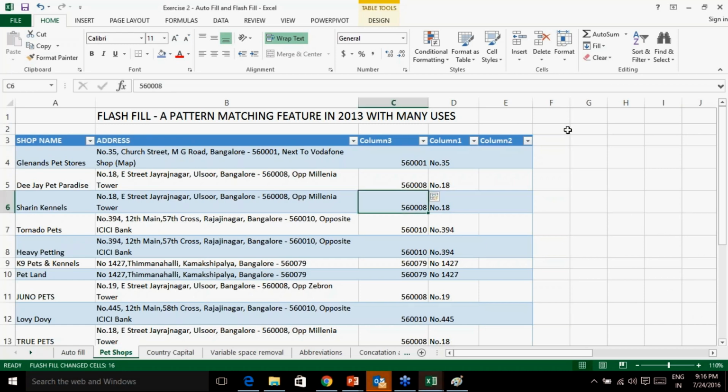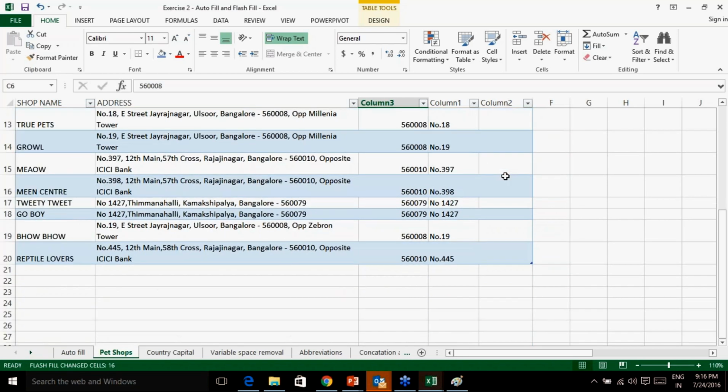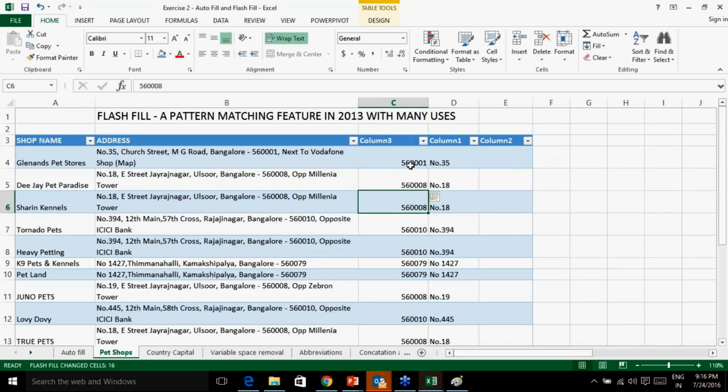All right, I'm going to show you how useful flash fill is, folks. You'll be shocked and surprised at how useful the flash fill function can actually be. Can everybody practice this right now before I move ahead? Yes, Subhabrata, I was able to hear you, but it was very faint. Can everyone practice this?